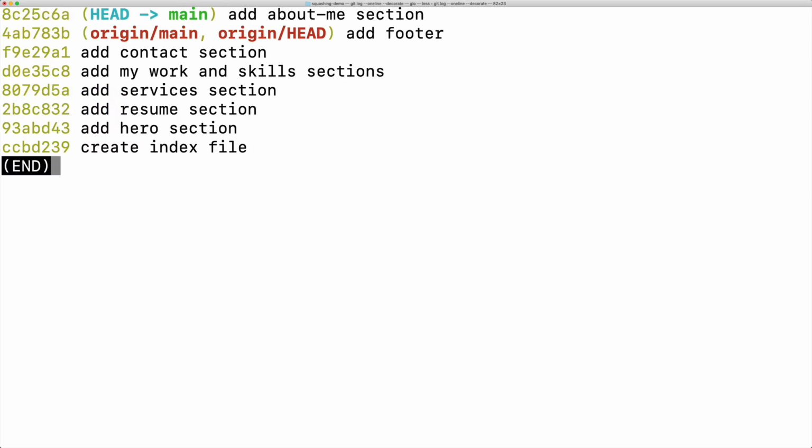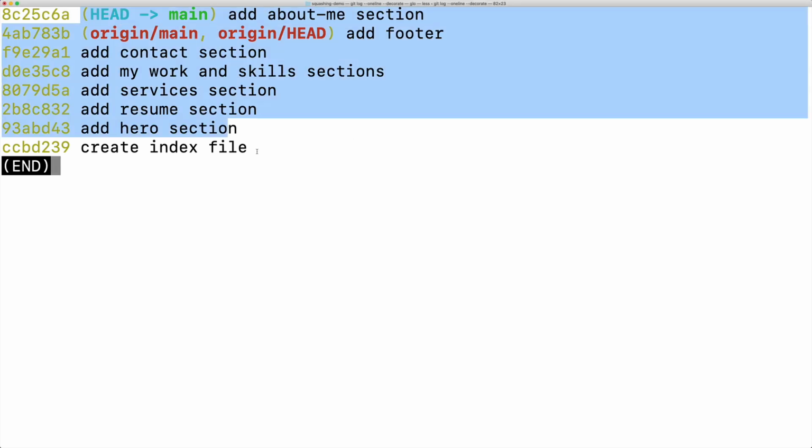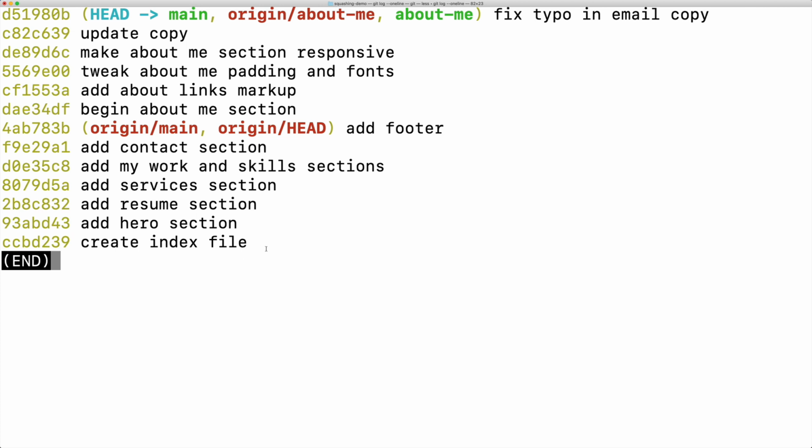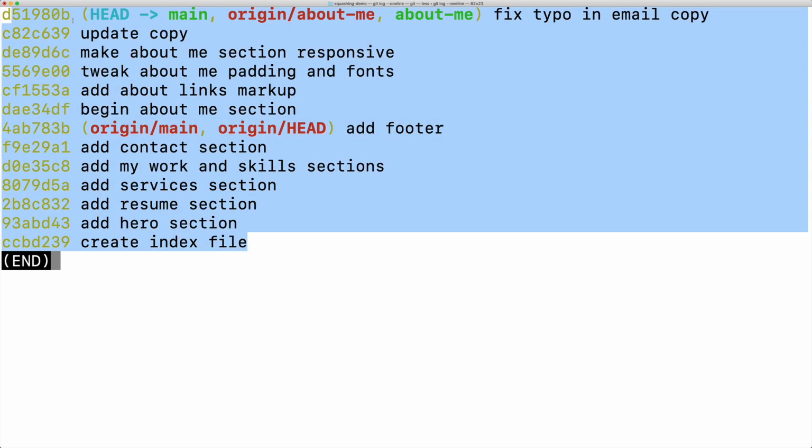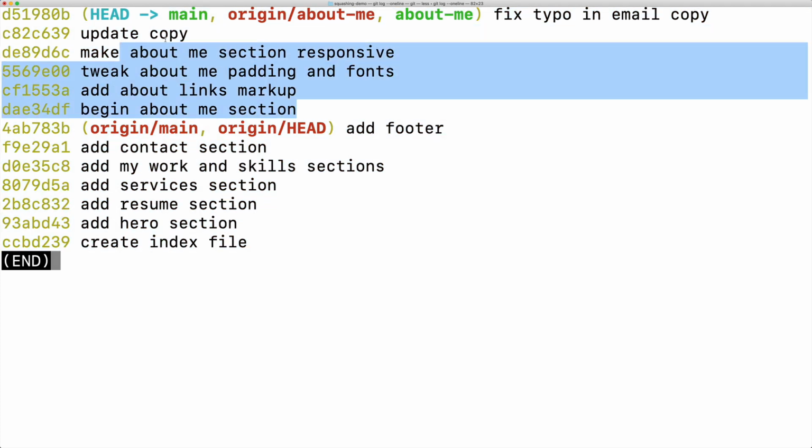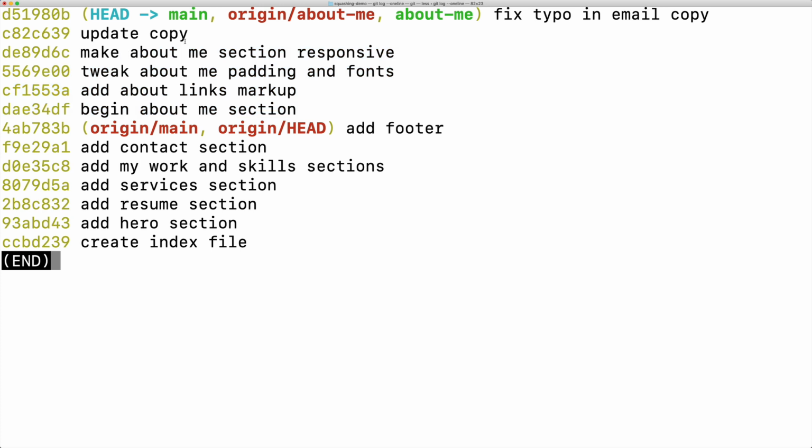So this is just a choice that you can make. If you want to squash things, you can. I'm not saying you need to all the time. Some people are not a fan because you do lose history, right? You're rewriting history, you're combining things together. But on the other hand, you do end up with a much cleaner history. This is what we see right now on the main branch. If I had not squashed, this is what we would have seen on the main branch. All these additional tiny commits, they add up to be a feature, but on their own, some of them at least are silly.